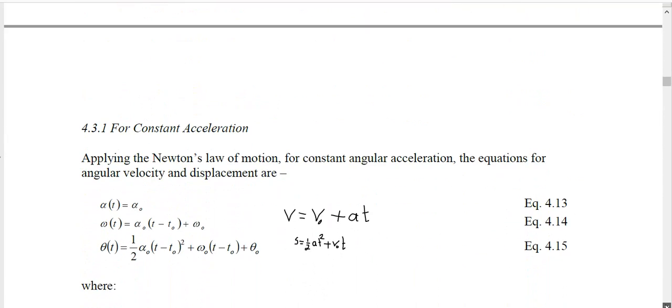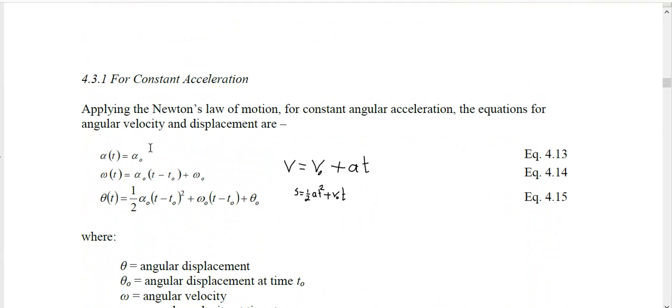Okay, now for constant acceleration we can derive some basic equations similar to our linear ones. Now I wrote here some equations from our linear kinematics. What is that? v equals v naught plus at. Same thing here: omega equals omega naught plus alpha t. That means v is similar to omega. v is linear, this is angular. Now alpha t is like at, constant acceleration times time, plus v naught, so here omega naught. Same form. One is linear, one is angular.